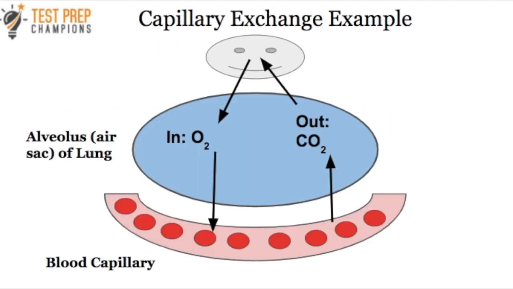For example, let's say this gray face on screen represents a person, and the blue oval represents an air sac in a lung — the fancier word for an air sac is alveolus. The red part represents a capillary, and the darker holes represent those pores for exchange. When you breathe in, you breathe oxygen — abbreviated as O2 — through your nose, and it goes down into your lungs. From the lungs, the oxygen goes into the capillary and exchanges for carbon dioxide, abbreviated as CO2. So when you breathe in you're breathing in oxygen, and when you breathe out you're exhaling carbon dioxide. This exchange of oxygen and carbon dioxide happens in the capillaries.